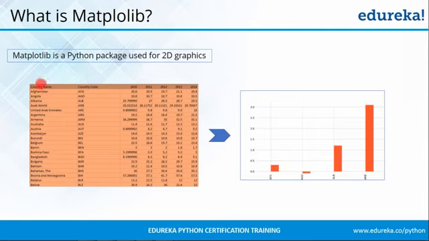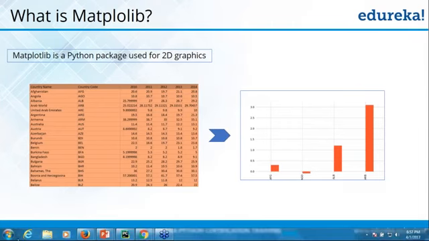So again, we have that data in which we have country-wise percentage of unemployed youth. And I've done some analysis and I've shown it graphically, the percentage change in the unemployed youth country-wise between 2010 and 2011. So this is how that plot looks. It is nothing but a bar plot. Now there are various types of plots available. We'll have a look at a few of those in the next slide. So we'll move forward and see what the various types of plots are.